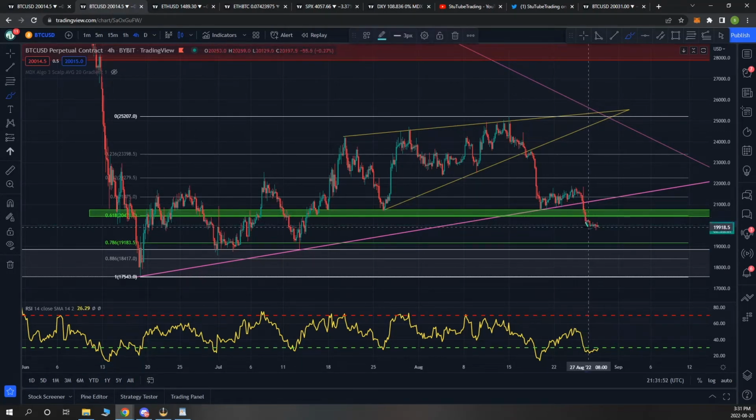I think we're consolidating. We might even get some sort of a wick up, but I really do expect us to drop down to this 19.2 thousand level, just because I really do give this Fibonacci level quite a bit of weight, especially the fact that we already did drop the 618 here and just kind of consolidating sideways. I'd be quite surprised if we never tested a little bit lower yet.